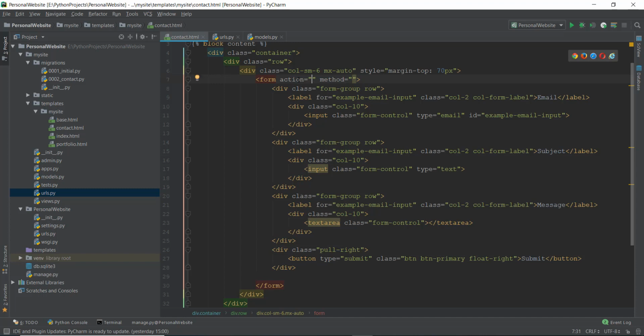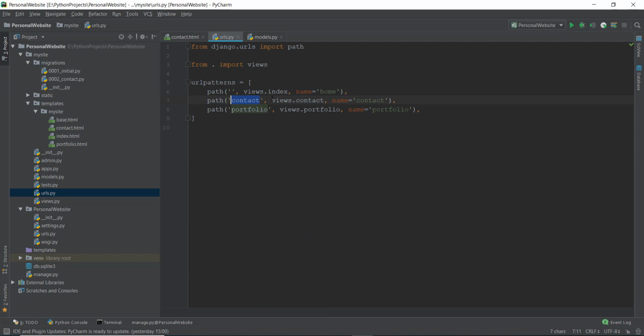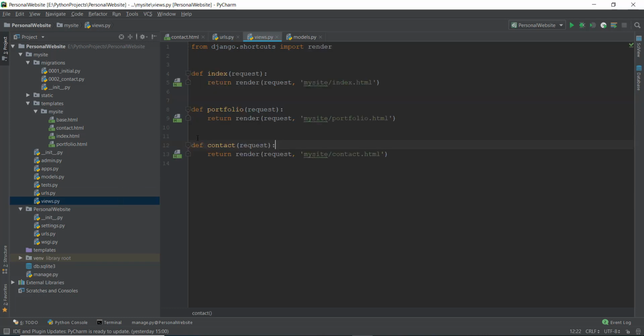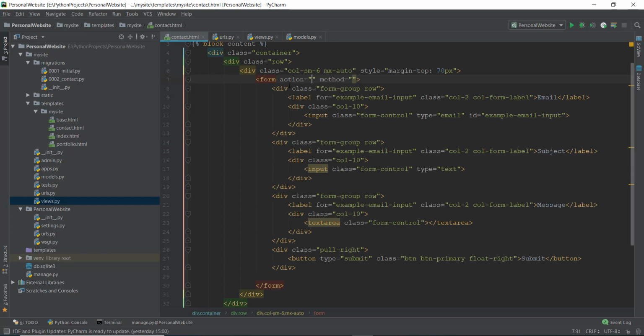Now what we want in action is for this form to go, after we have pressed the submit button, to this contact page over here, and we are going to handle this contact page. After it goes to this contact page, it is actually going to go to this def contact function over here, and we are going to handle the form over in this views.py file. If you are confused a little bit, don't worry about it, just follow along and you'll understand what is happening. So we want it to go to the contact page, so we are going to write URL and then contact over here just like we did in the previous videos, and then inside method we are going to write post.